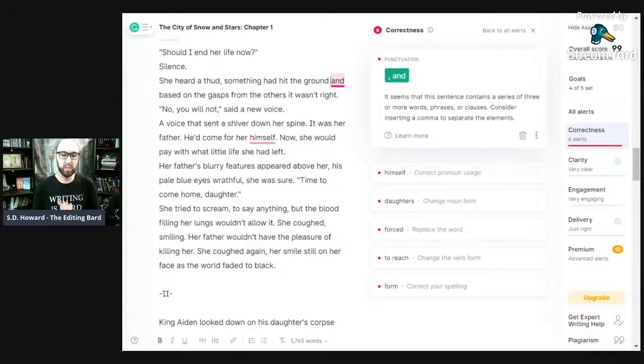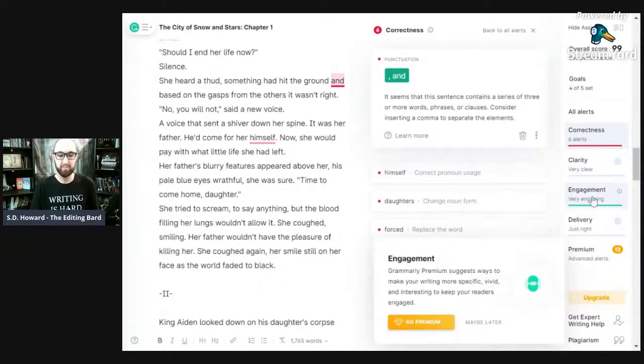The premium edition of Grammarly really, they kind of gave away all of the stuff that was worth paying a little bit more for, in my opinion, such as the punctuation. That one was a big one. They have engagement as premium. I haven't noticed a huge difference in my writing. My writing is still engaging.